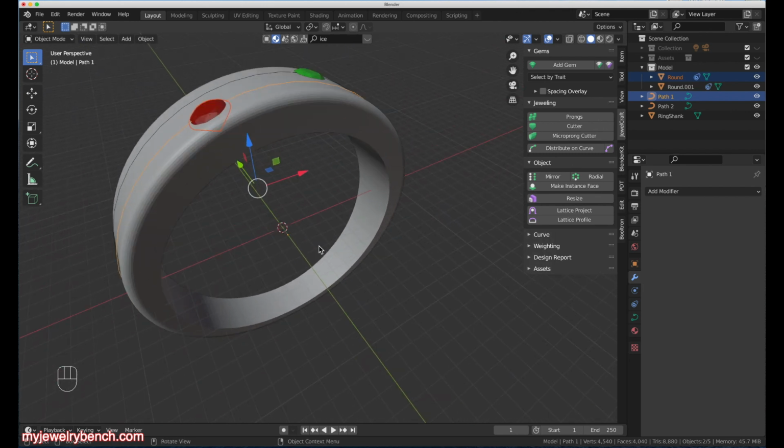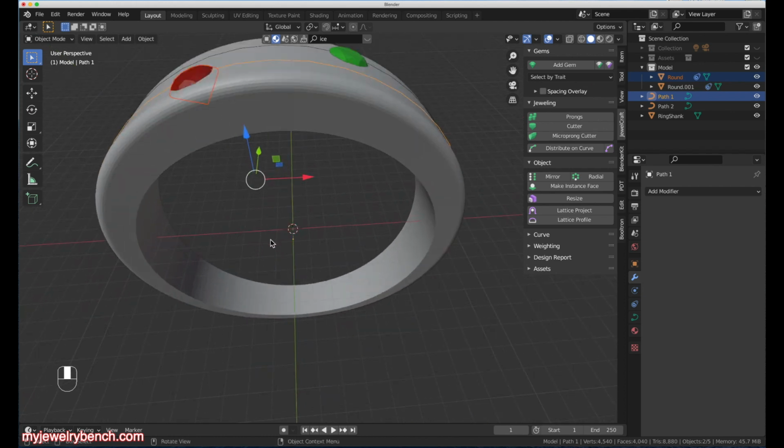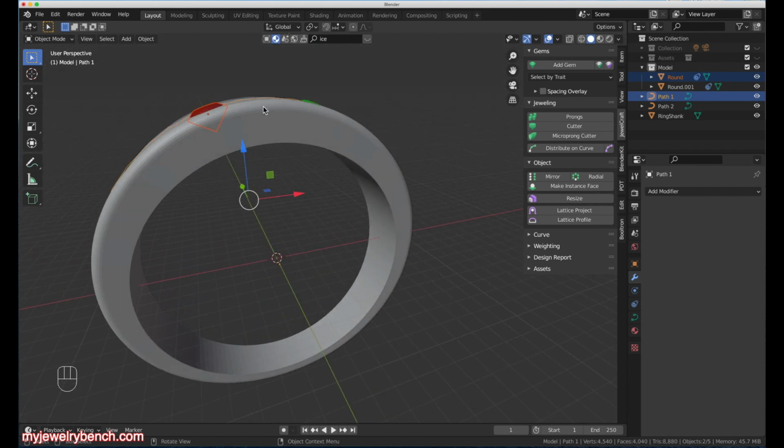What I need to do now is work on the text, so the two names that we're going to be working with. Now, this is where it can get kind of fancy. You can use just about any font you want, but there are some things that you're going to have to consider when working with fonts because they are curve objects. So they have similar properties as the curve objects do instead of the mesh objects.